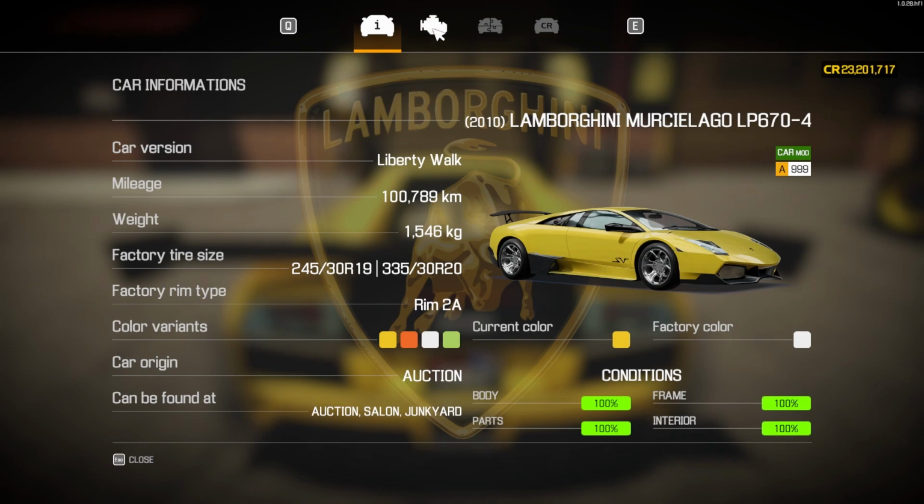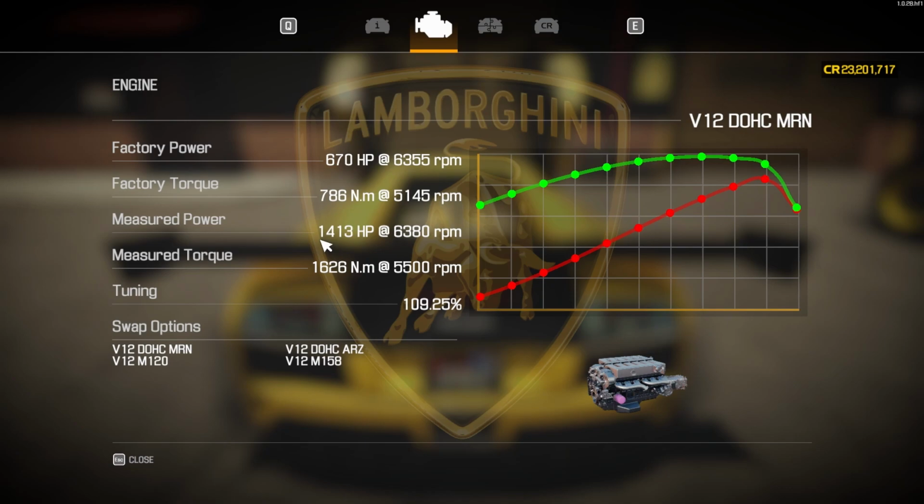Very, very good indeed. That engine ramped up to 1,413 horsepower, hence the changed license plate to the LP1413-4. Because that's what it stands for. Pretty awesome on that one. Can we make a profit, though?